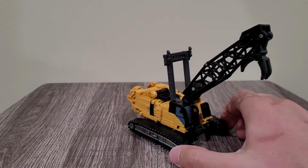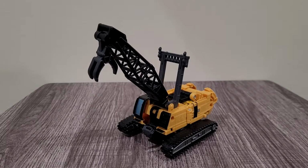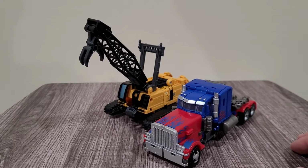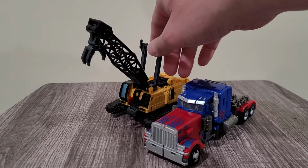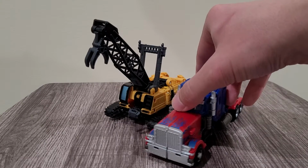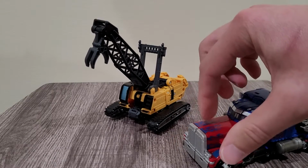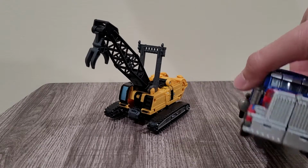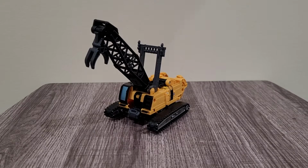But right now, let's go ahead and do a little size comparison with him, shall we? Size comparison wise, I'm going to bring him back in next to Optimus again. Pretty decent size, although I will admit not as realistic right here, but it is a pretty decent size comparison. Pretty good size comparison with Optimus Prime right here. He's been giving me some trouble ever since yesterday, because in his vehicle mode, he does not want to stay completely flush. Pull him off to the side.